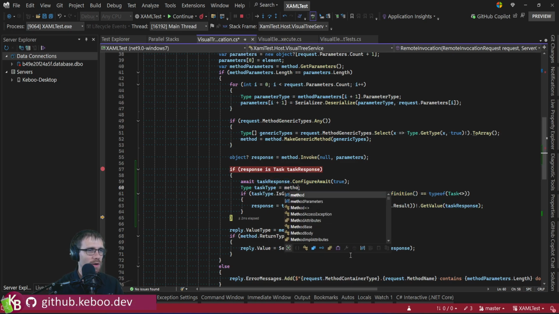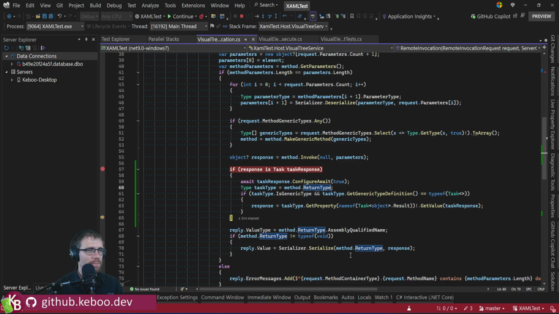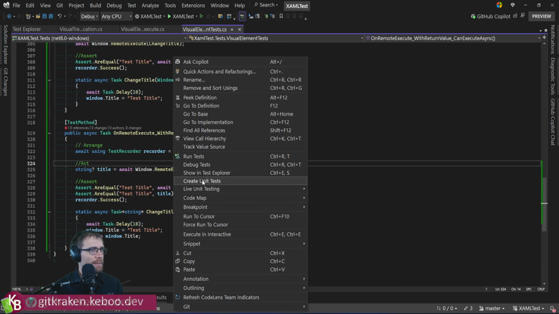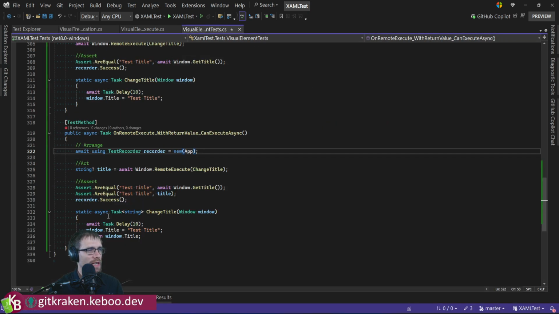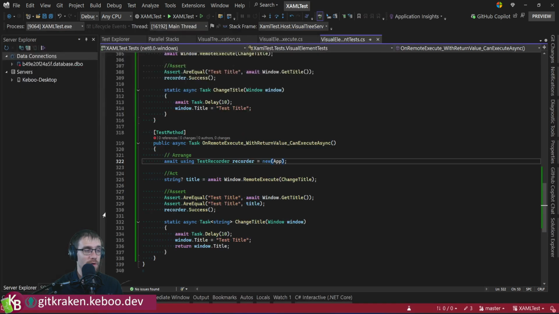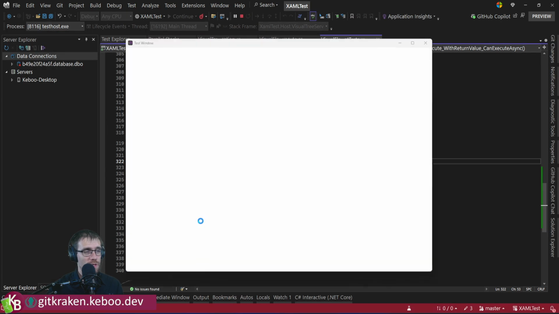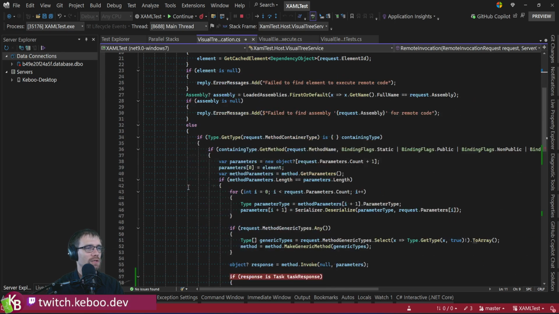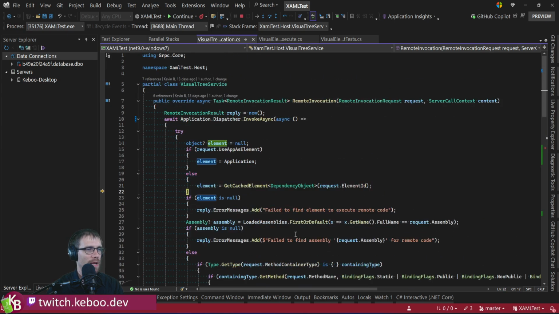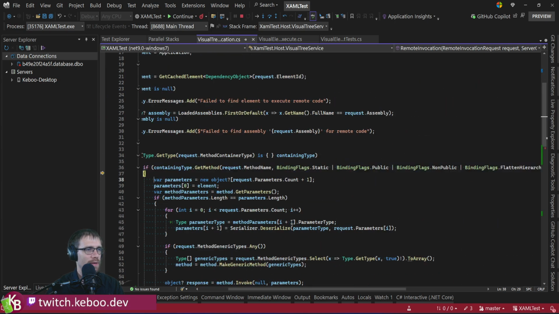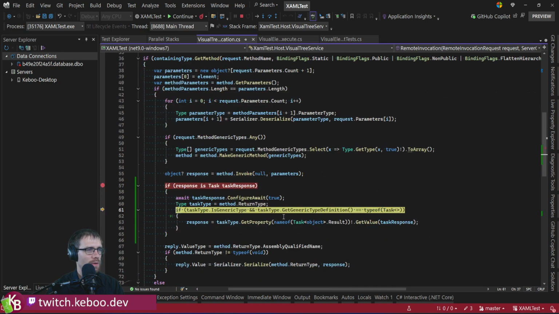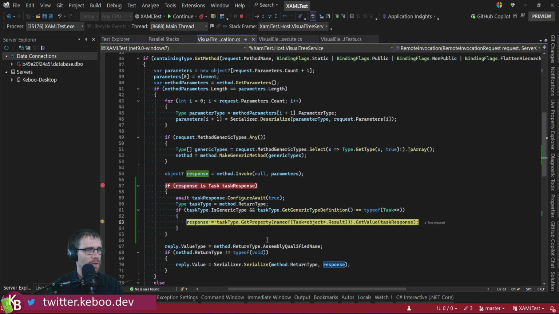rely on the method signature, don't I? To be able to have this work. That is absolutely dumb. I forgot about that. Because the async keyword lets the compiler rewrite your function, the return type from your function is something that derives from task, but it is not itself task. So when you act on the runtime type, that does not work. Okay, there we go.